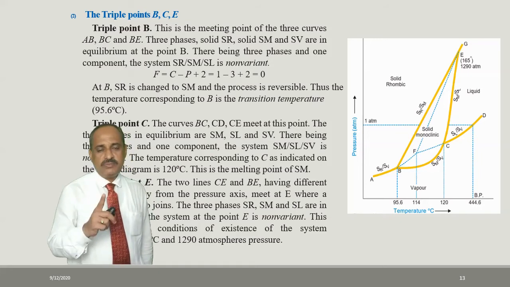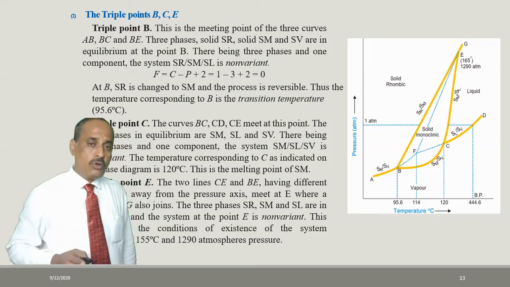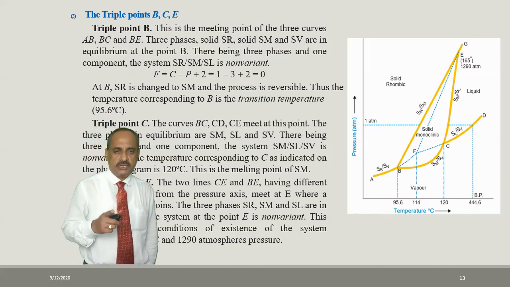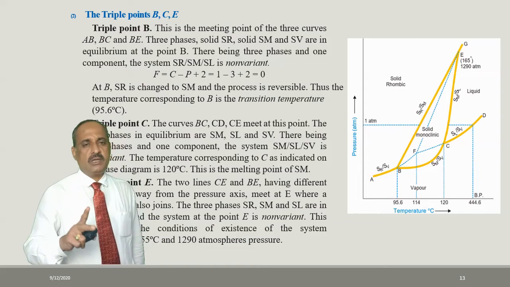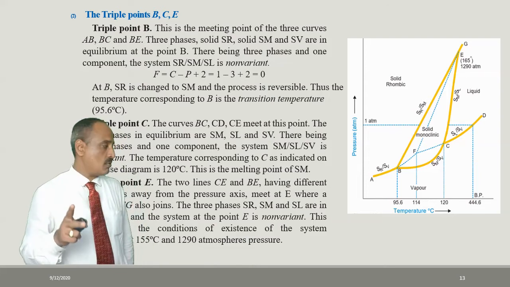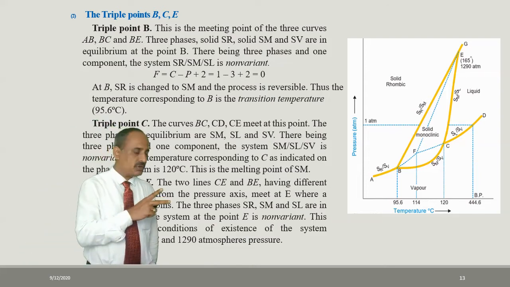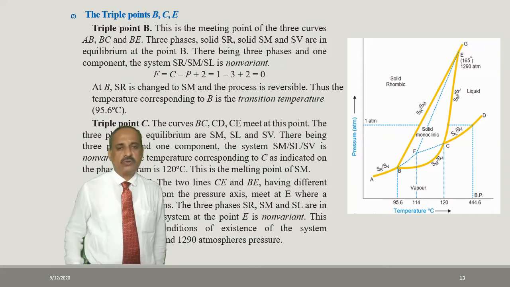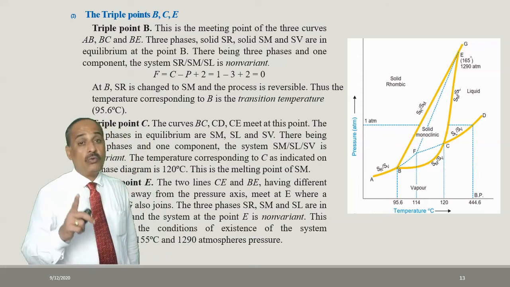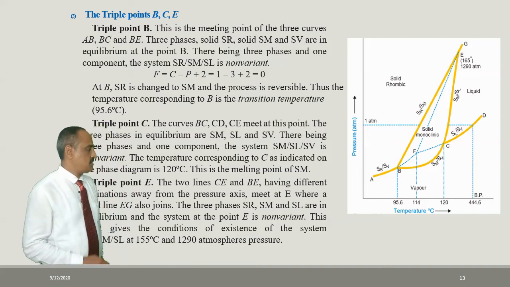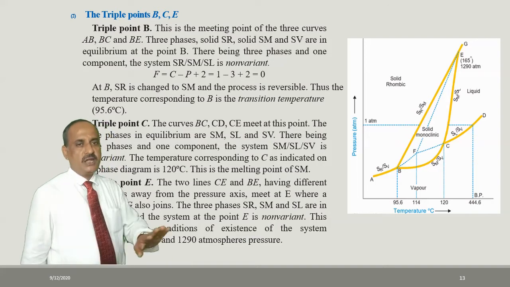So, what is the meaning of this is that along all the 6 curves in the sulphur system, there are 2 phases in equilibrium on each curve, and thus if we apply the phase rule equation we get the value of F equal to 1. That is, we can say that the system is monovariant. Now, this is the explanation regarding the curves.